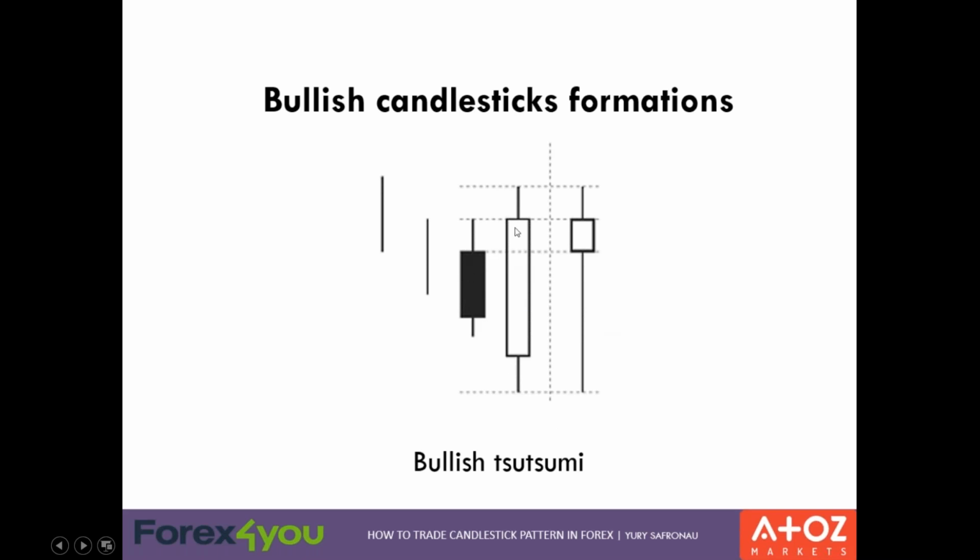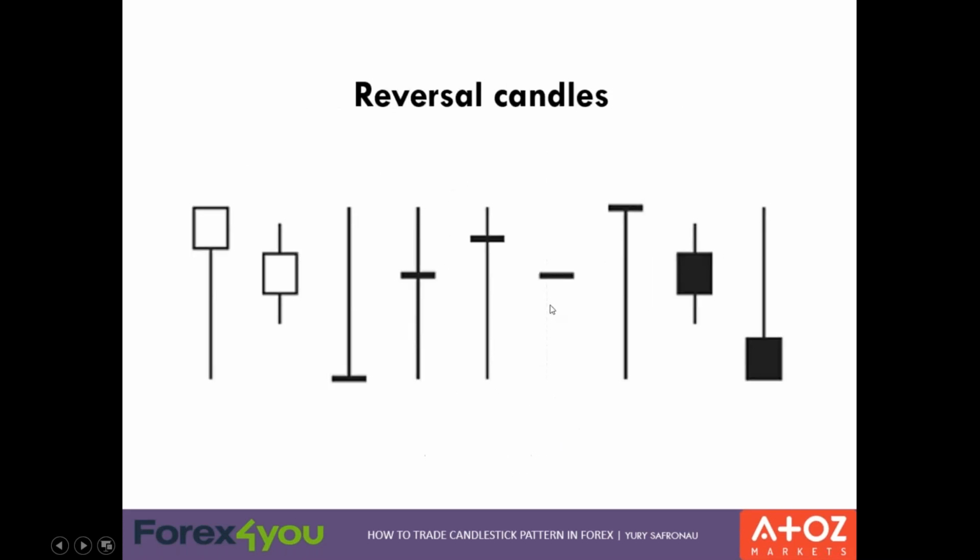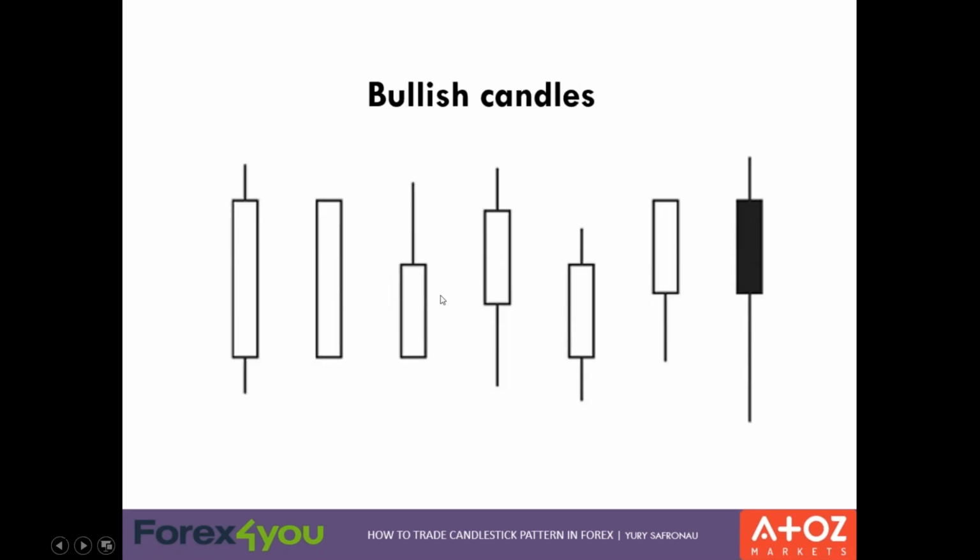So if you combine the opening price of the first candle and the closing price of the second candle, as well as the highest high and the lowest low of those candles, you would receive this one simple candle, which is considered to be, of course, a bullish candle. If you remember, I can scroll it a little bit up in here. So you see this is a bullish candle. It kind of looks like this one.